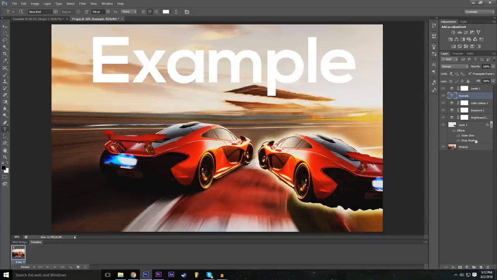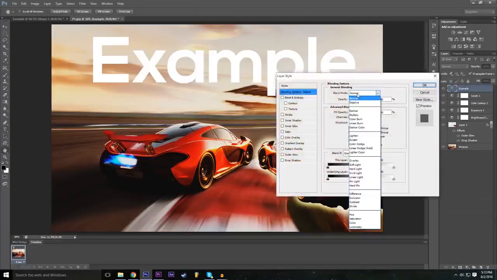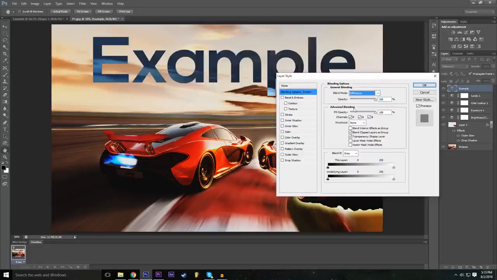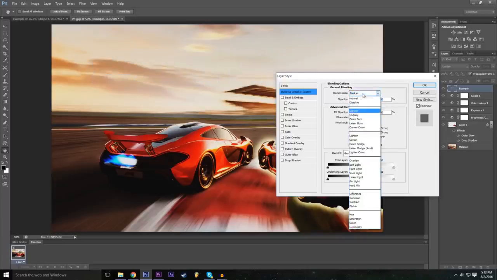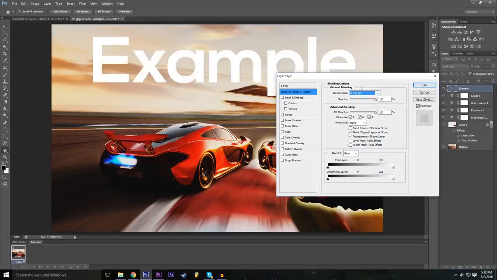And then we can also mess around with some of the settings for the actual text itself, like effects. So we can go to FX and then blending options. And then from here we can go to, let's say, overlay blend mode. And then blend mode is basically what it does. There are different blend modes that do different things. Like difference does opposite colors, and then you can do exclusion, which essentially does the same thing, darken, doesn't really work there, but you guys can basically just mess around with that in different settings, different backgrounds. There's different effects that work better than others.